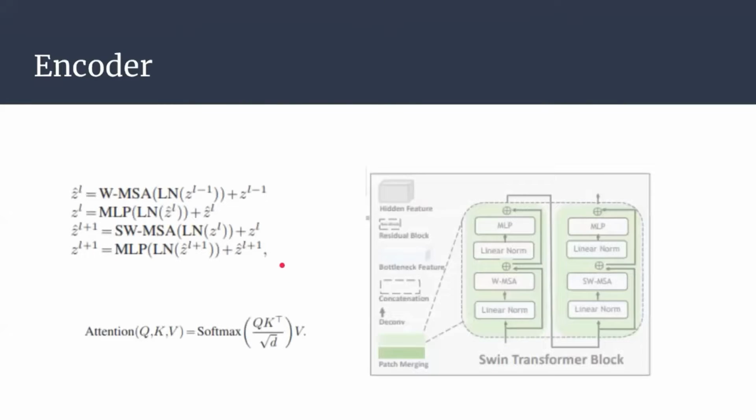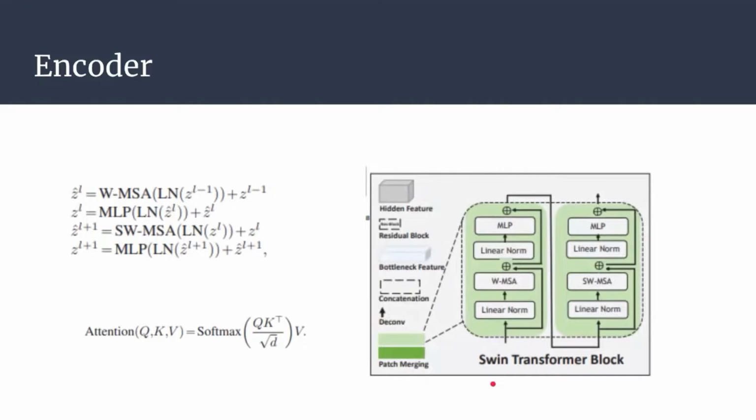So if you look at the Swin transformer block, we have the signal Z l minus 1. Then it goes through a layer normalization, linear norm, and window multi-head attention, and then they have this skip signal, and then it is going through Z hat, going to the linear norm again, multi-layer perceptron, and this signal comes again, and then we say Z l. Z l is going through again linear norm and shifted window multi-head attention. Okay, here we take the global information, and then again skip. So then it continues. So the attention mechanism, queries, keys, and values, it's same as before.